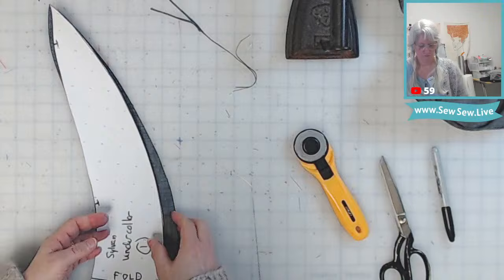Okay, so this is our under pocket, and we're going to interface the other one.